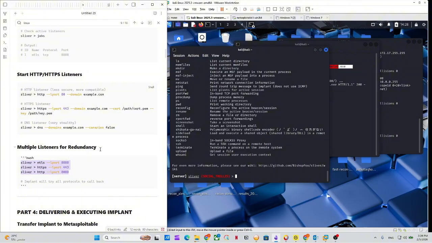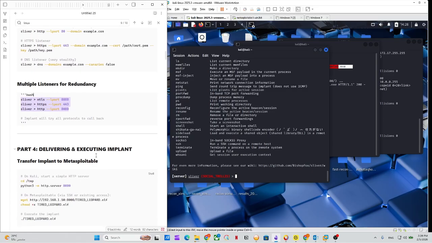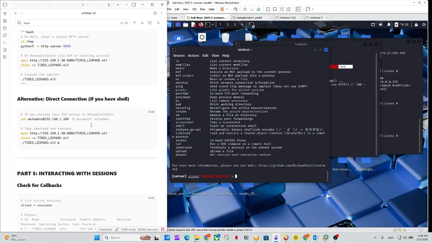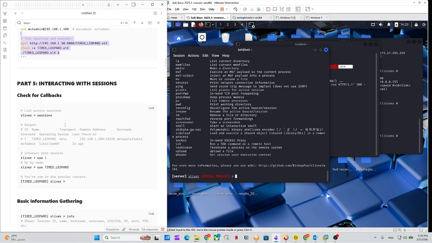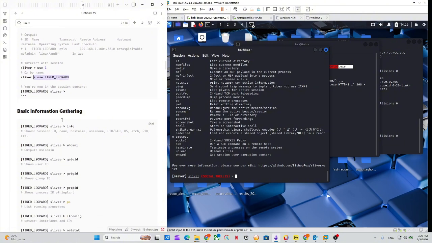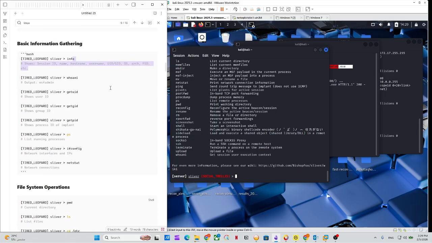Okay, so multiple listeners for redundancy you can set up. The implant will try all protocols to call back. This is one thing. Delivering and executing the implant, we did this already. And direct connection, if you have a shell, yeah. So check for callbacks, use one, use tag. This is done. Information gathering, yeah, these things we need to try.